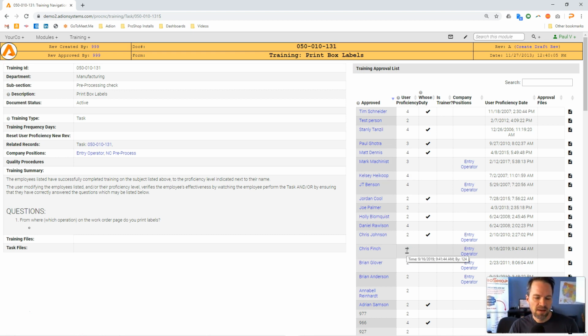Now here on the training page, we will have a time date stamp of when that person got trained, to what level, and their training certificate will be viewable through this little link right here. We can also see whose duty it is and who the trainers are. And over on the left-hand side, we can actually see either the questions that are going to be asked for proficiency of this, or maybe videos or other documents that can be used for the actual documentation of the training itself, or a test of some type.